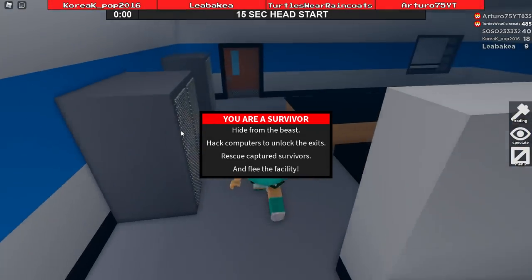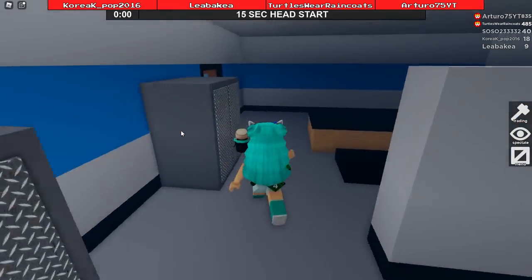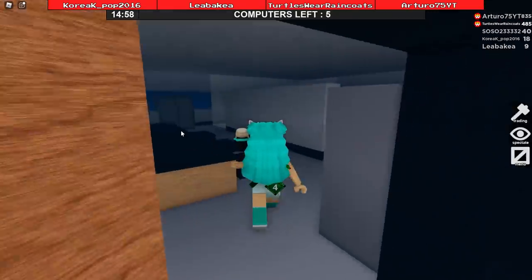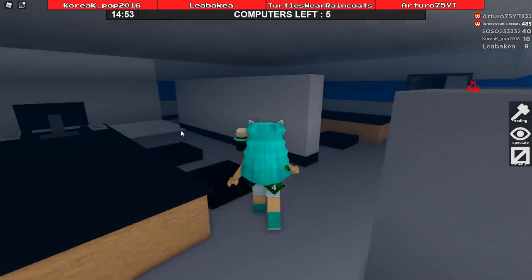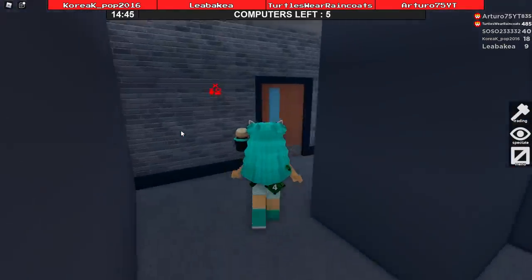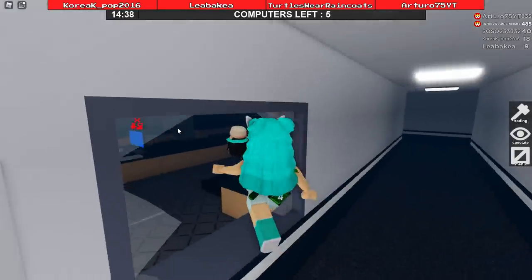Okay, round two, and this time I am a survivor. And there's a PC in here. And who's the beast? It is SOS. It's So-So. So-So is the beast. Okay, no PC here. Okay, let's go back to over here. I didn't open that door over there. I really need to because I just feel a lot safer if these doors are open. That person right there, you know what? I'm actually gonna go help you out because you seem to be having some issues.